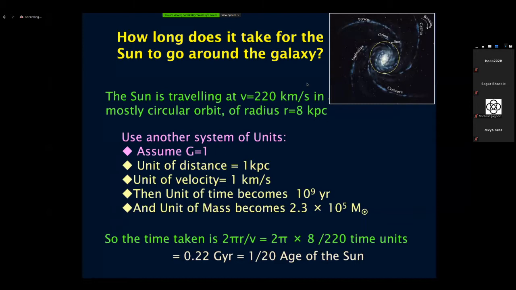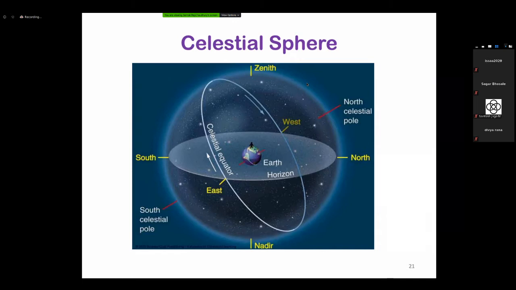It's absolutely amazing. And actually, this is just the component in the disk. It also goes up and down as it travels with a much longer time scale as well. And we have measured the perpendicular motion of the Earth in the galaxy as well. I would like you to also now, for the rest of today, look at how an astronomer looks at the sky. I said I would talk about the basics of observing the sky, because we need to put all this together in order to tell you how astronomers make measurements.